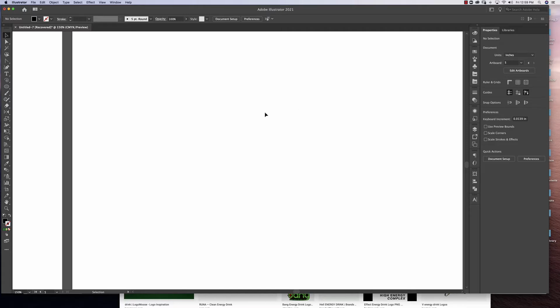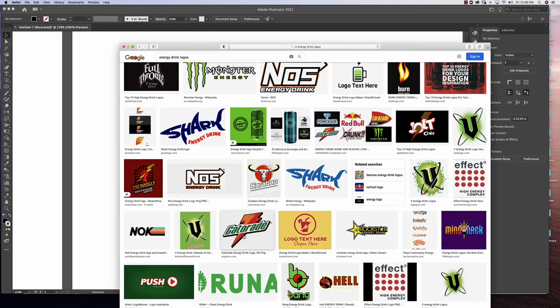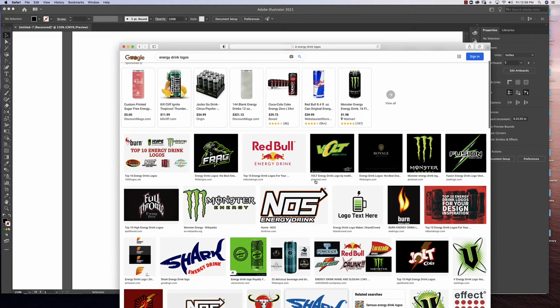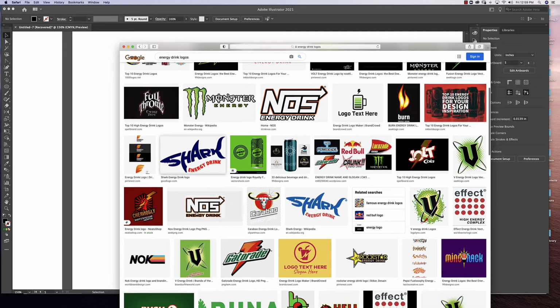The last logo you're going to be working on is designing a logo for an energy drink. And again, if you want to pull up some reference just to give you kind of a jumping off point, I don't want you guys to actually copy anything, but you can see there's a variety of stuff. You've got the Monster energy drink with the monster slash through here. Here you've got the Old English writing. A lot of different options in here.